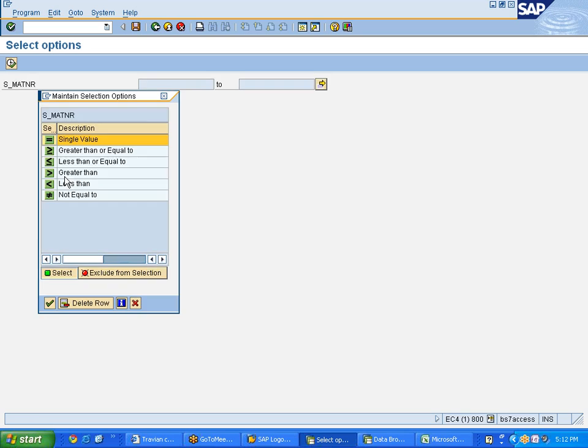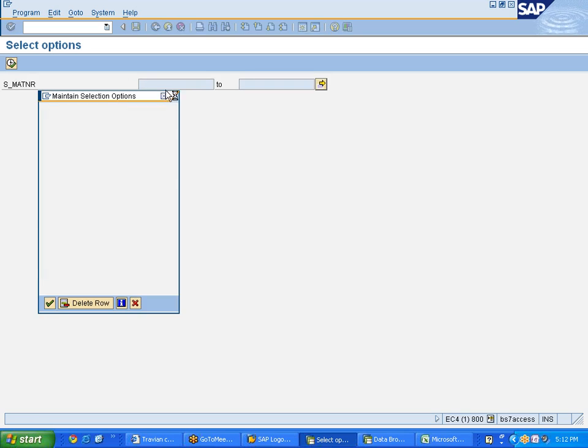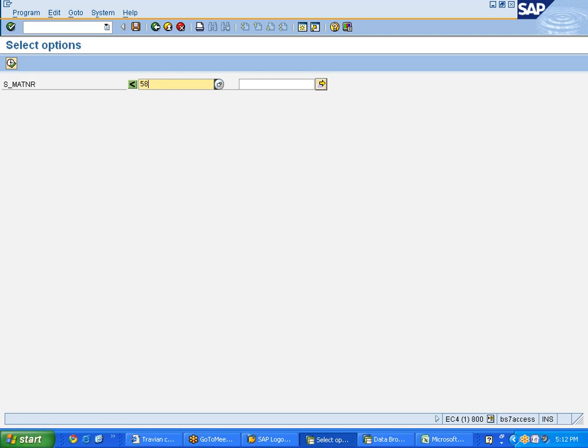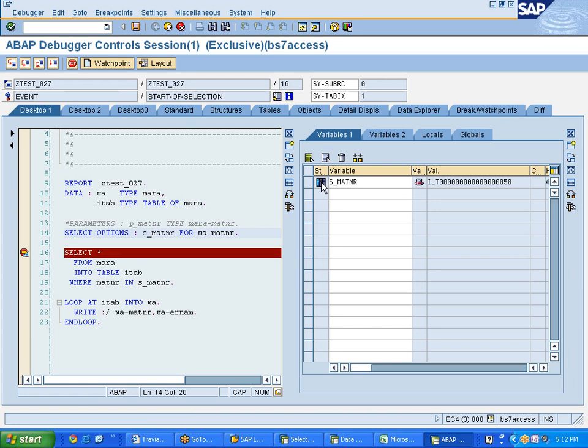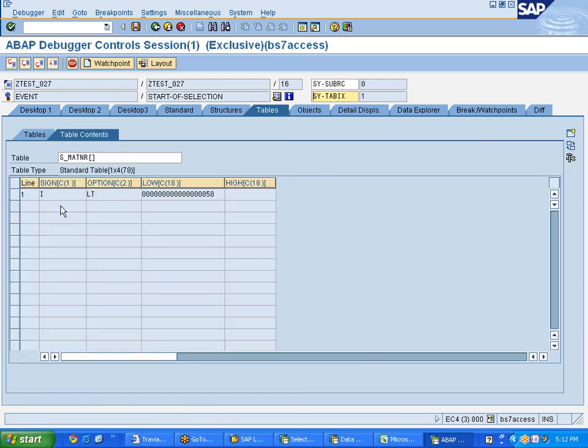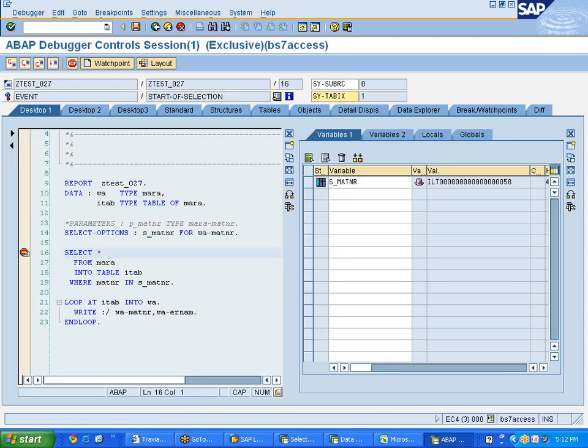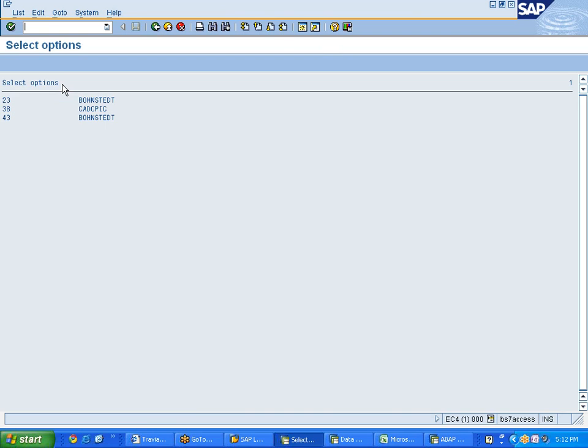Now give less than 58. Sign is inclusive. So these are the materials which were coming.